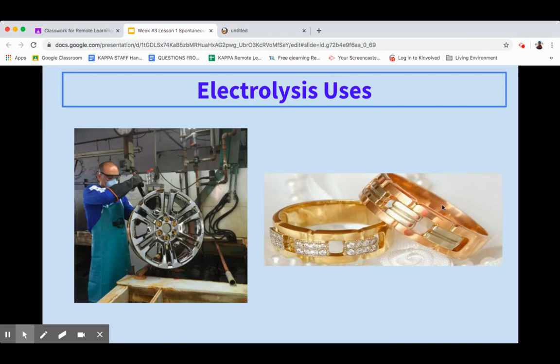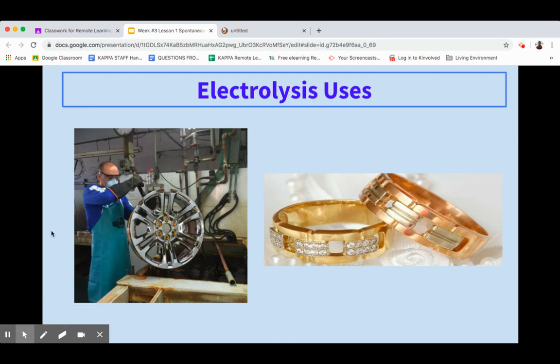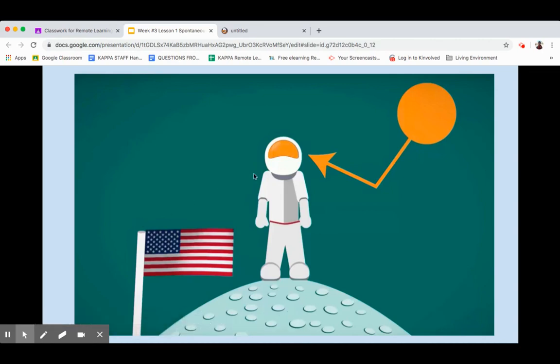So if you know anyone that has jewelry that says gold plated or silver plated, they actually are not full gold. There's just a thin layer of gold on the top or silver or whatever it is. And for rims on cars, they usually coat these in chrome so that it protects them from getting damaged in the weather and from rusting over time. Other fun fact is the first man on the moon had a gold-plated visor to protect him from the rays of the sun. So it's super, super useful, and it's all thanks to chemistry.